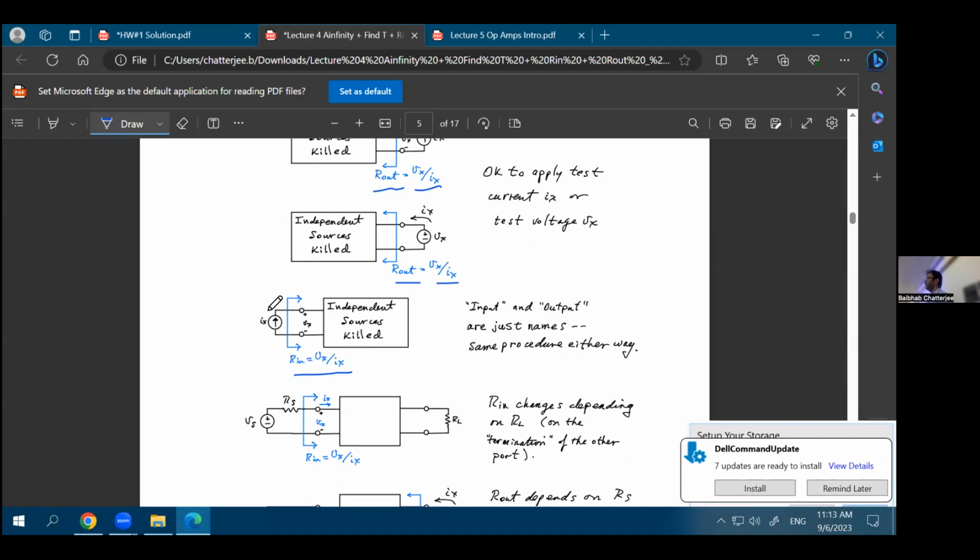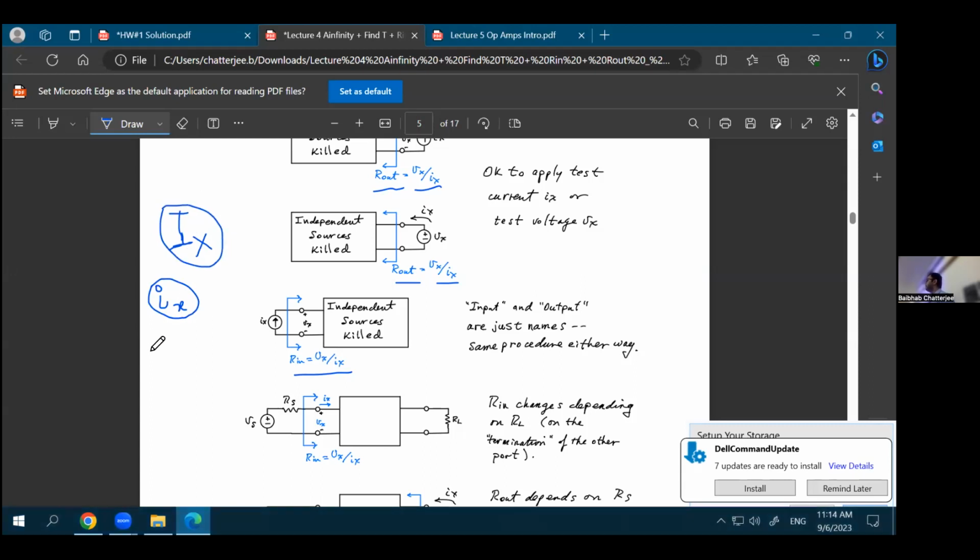And now remember a little bit in terms of the notation. Whenever you see a lowercase term like this, small i and then small x, this usually means that this is an AC current. If it were a DC current, you would normally represent it like capital Ix. Right? So that's a little bit about notation. Many of you already know this, but I just wanted to make this clear that this means that this is an AC current. This means it's a DC current.